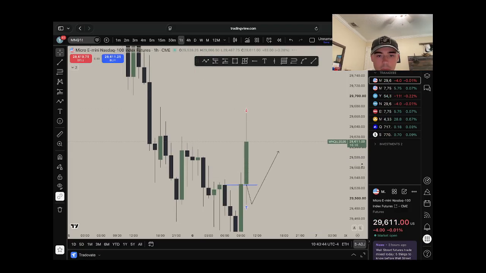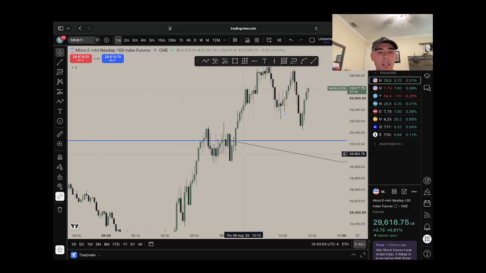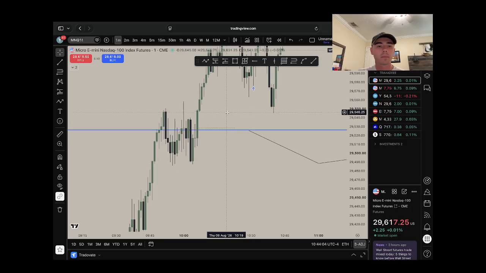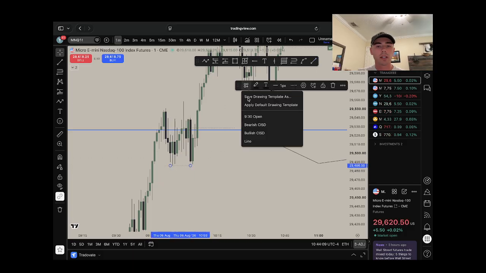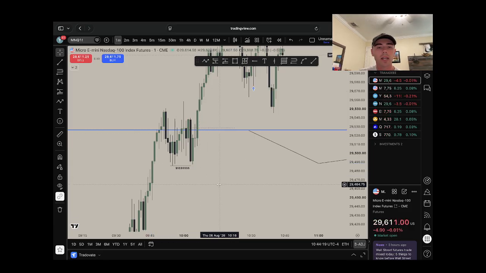So yeah, 10 a.m. did exactly what I wanted it to do. We manipulated down into this 1 hour order block. And then from there, I scale down to the 1 minute and I see, okay, well, we have 10 a.m. opening price right here. So I have this marked out right here. And then I wanted to see this liquidity get taken right here because we don't want to really leave these equal lows that we did.